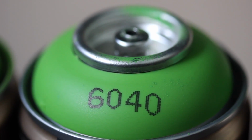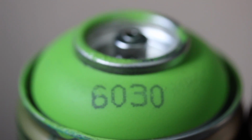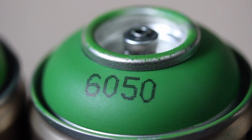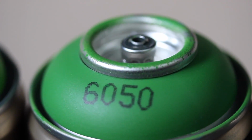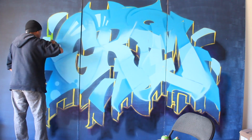So once again, just to kind of go over it, we have our mid-tone, which is our lawn green, 6040. We have our lime, which is 6030 for our highlights. And then we have 6050 greenery for our shadows. But there's one more green, and that's going to be this beautiful fern green. And you see, this fern green is going to be reserved more so for the areas like this, the areas that kind of dip into the 3D, the darkest of dark areas.